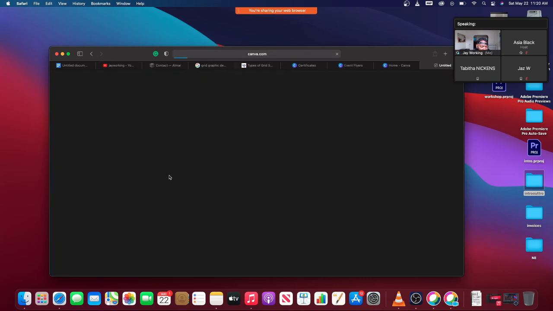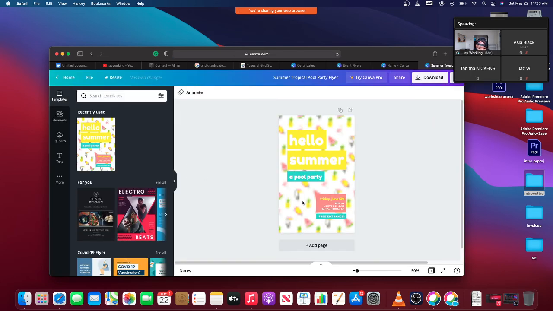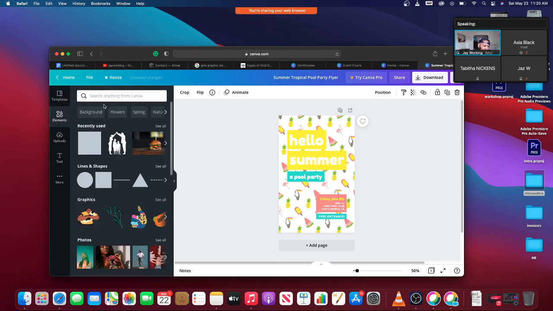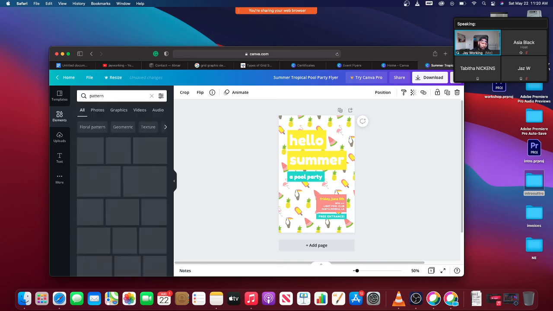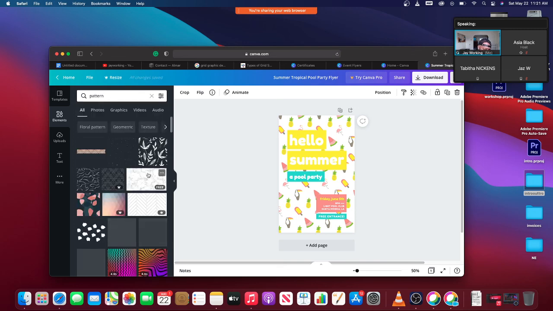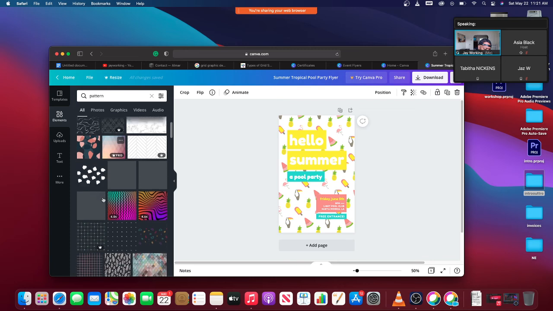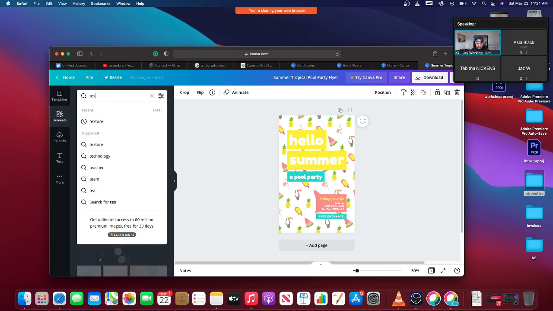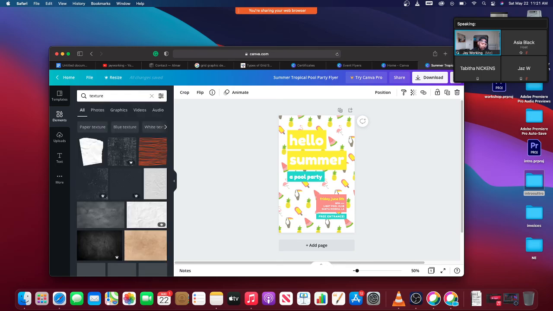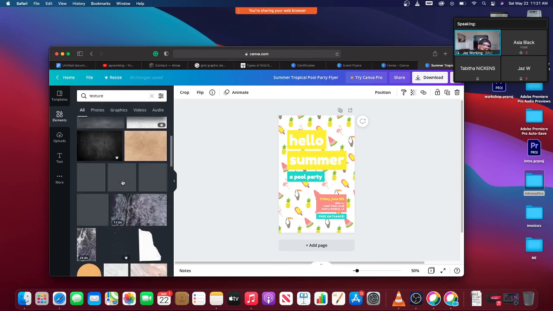So you can see all of this stuff could possibly be an image, a pattern. When we go into elements, you can just type in pattern and get these patterns. You could type in texture, and then you get this texture.